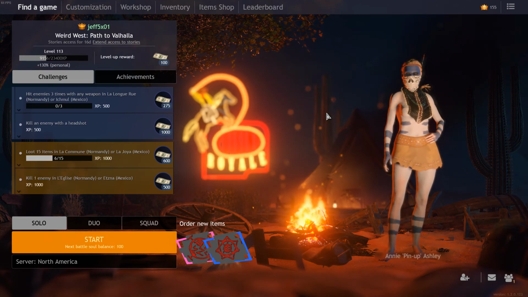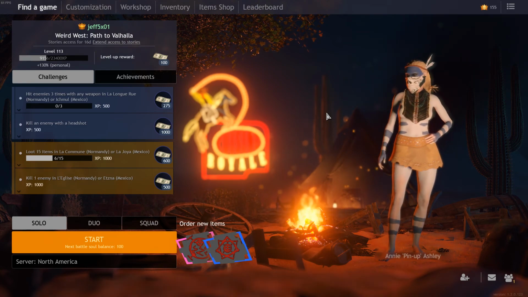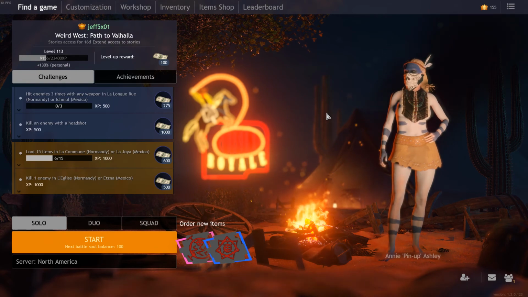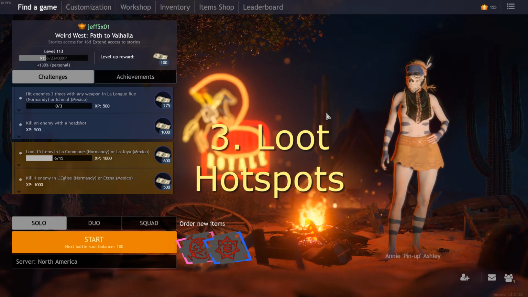PPD-40 after PPD-40 after PPD-40, just on and on and on, all concentrated in one small area. I don't understand it. So one thing I'd like to see changed is loot locations, and not only that, but loot hotspots, okay?